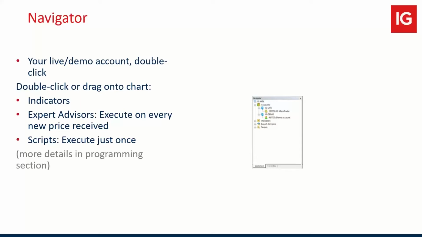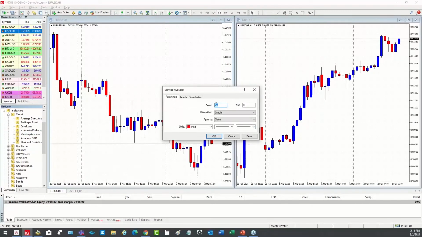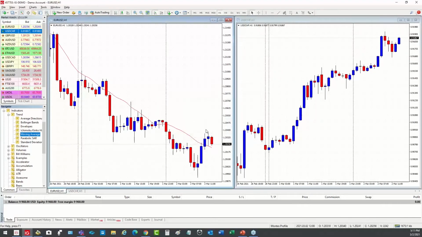An example of this, and I did this a while back, is writing a script that says, close all my open positions. It doesn't do it every time there's a new price. It's a one-time program, and it just closes out your positions, for example, if you program it to do so. So we're just going to flip right back to it. In this case, if I've got indicators over here, and I just want to put, under trend, let's say, moving averages, you just double click. You choose a period, the parameters and everything, and there it is.